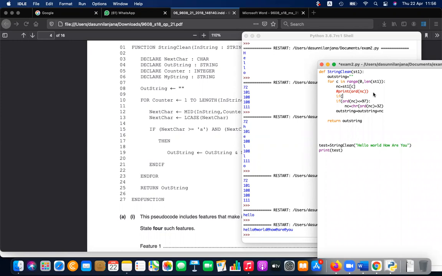If this NC is equal to space, you can just continue. No need to do anything. Continue, but before continuing, you have to add this to the outstream and continue. So no need to convert like this. Add to the outstream and continue.